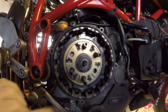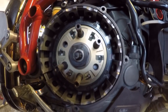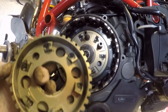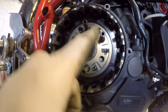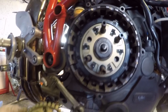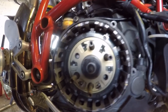Okay, so looking inside the clutch, there's the main clutch nut, spring posts. These are the slipper ramps, and they have these little ball bearings that sit within the ramp. The clutch hub has got corresponding ramps. So what I'm gonna do is just give these a quick clean out, and likewise the back of here, just so that we get rid of any of the errant dirt that sits in there. So let's quickly do that.